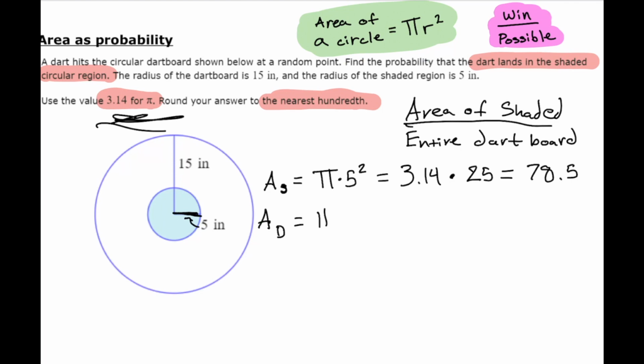Well, it's going to be pi times radius squared, but in this case, my radius is 15. That's talking about this line right here. So this will be multiplied by 15 squared. Pi times 15 squared. Again, just showing you my thoughts here. 3.14 is what we're supposed to use. We're going to multiply that by 225, which is 15 squared. If you don't believe me, you can check. And if you multiply those two things, you will get 706.5.